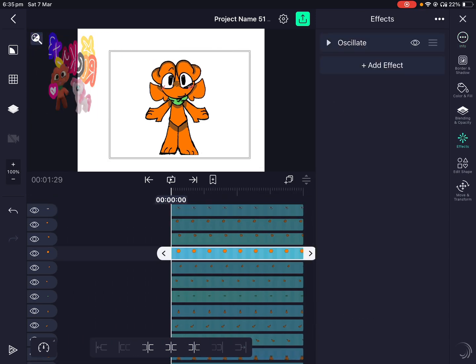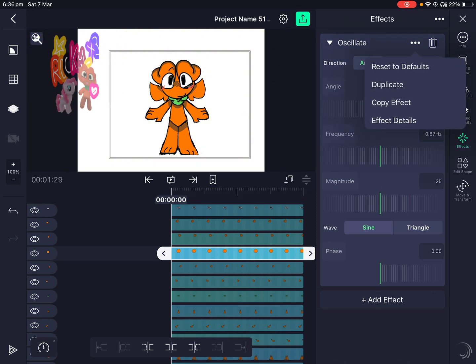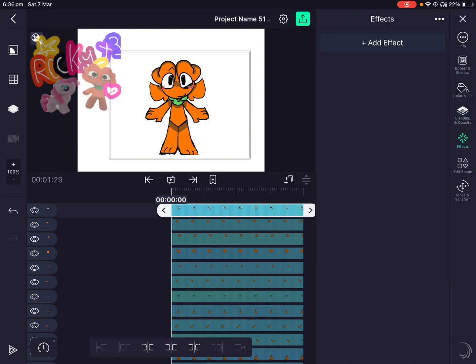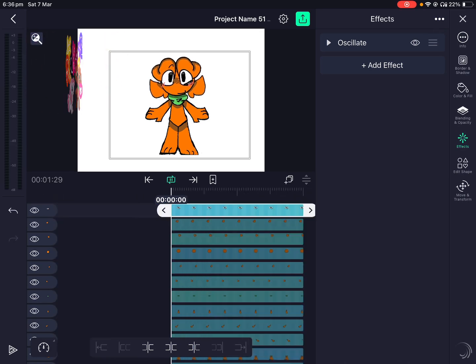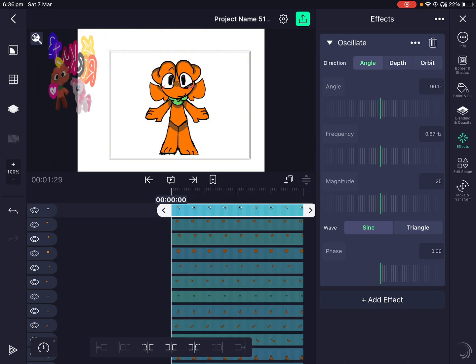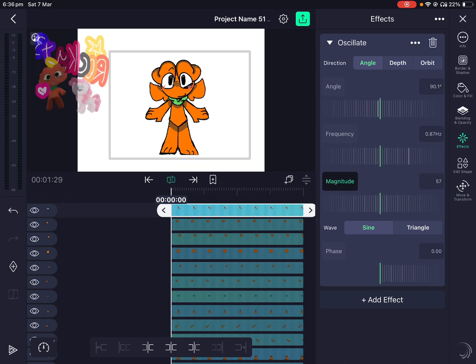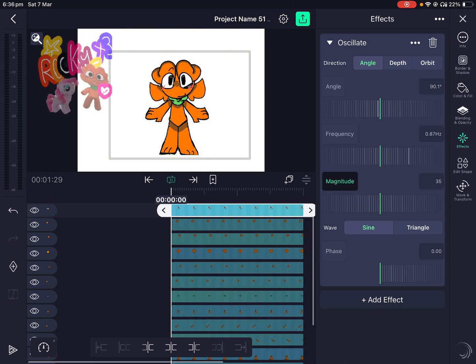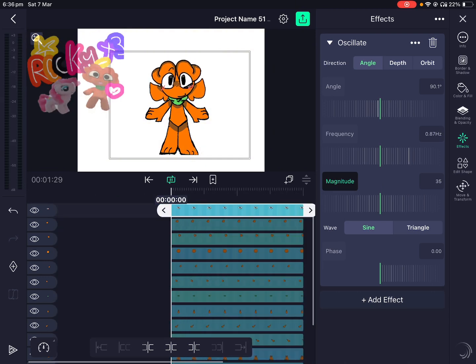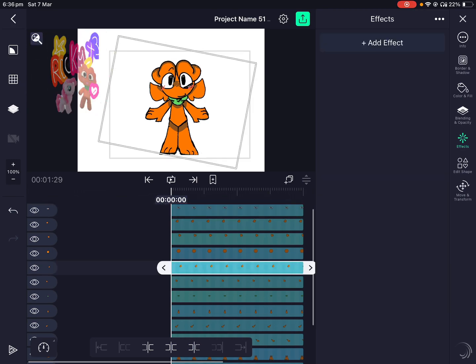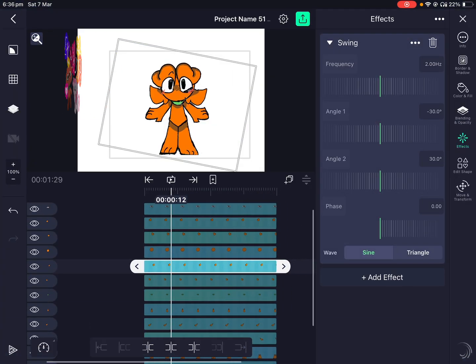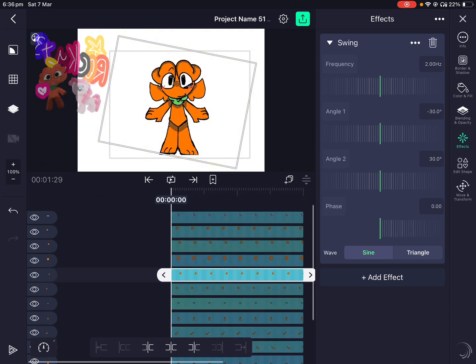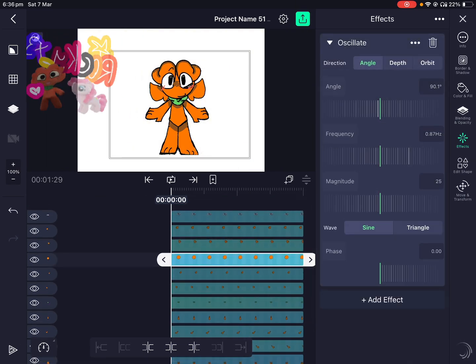So you go to effects, you press that, you press copy effect, and then you go to the face, you paste it, and then you're probably like, Poppy, that did the exact same thing. And then I'll be like, but wait, you get the magnitude, and then you swing around with it for a bit. Look at that! That's a bit too much though, but look at that! What a beautiful tween! Then you can also add the swing effect to some of them, making sure the frequency is the same as the other ones so it doesn't look ugly.